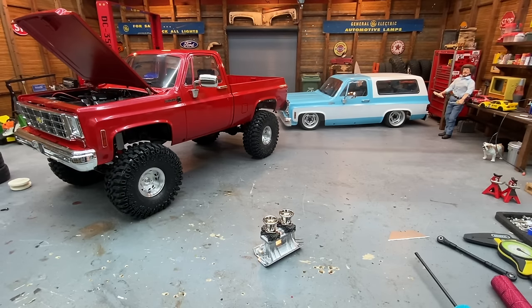Oh, let's see how this goes. I hope I don't have to take the whole engine bay out. You've got to basically remove the hood hinges, and I think there's some screws in the front as well, but we'll see.